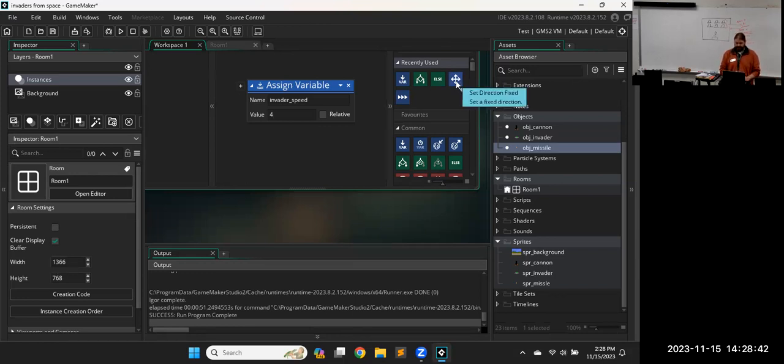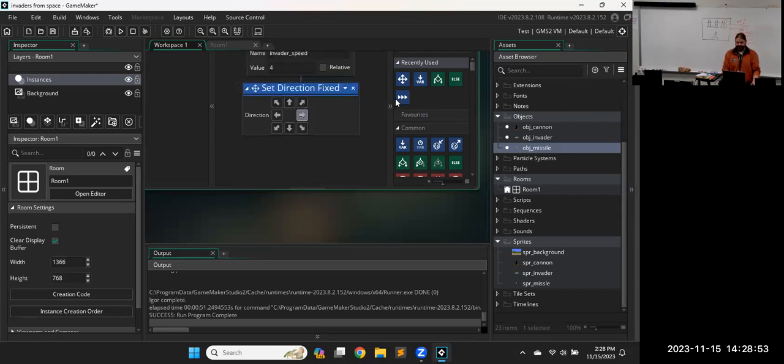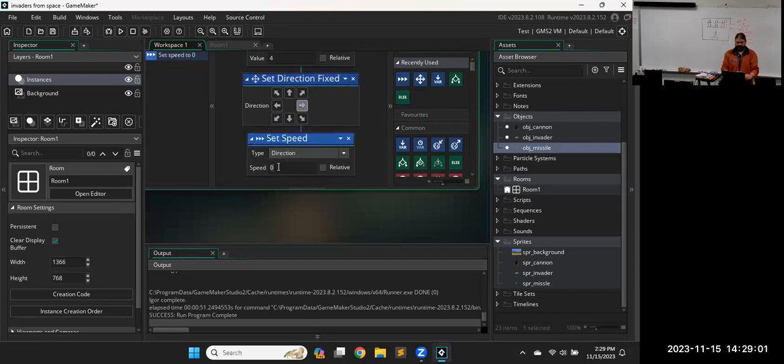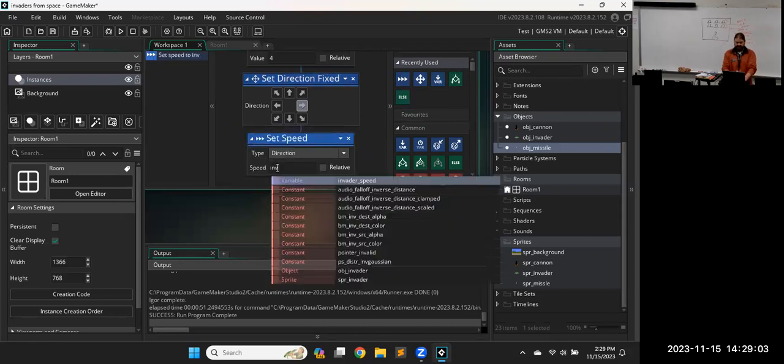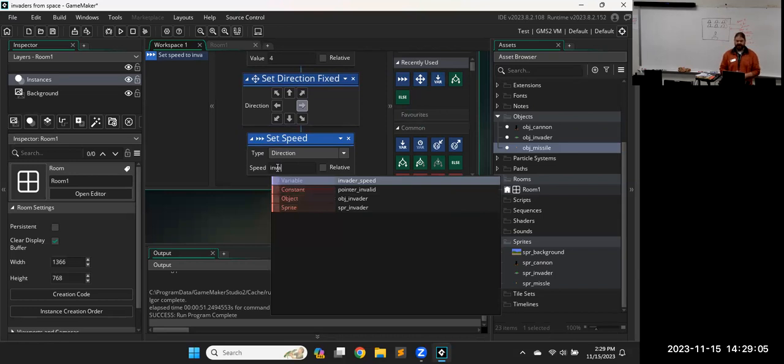And once we have a speed, we set our direction. We'll start going stage left, then we'll go stage left at a speed of invader speed. And notice how once we created that variable, it shows up on this little predictive list.